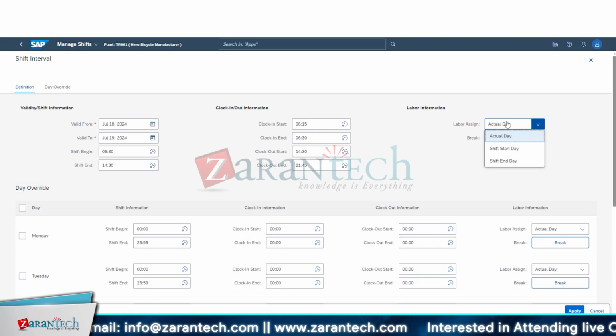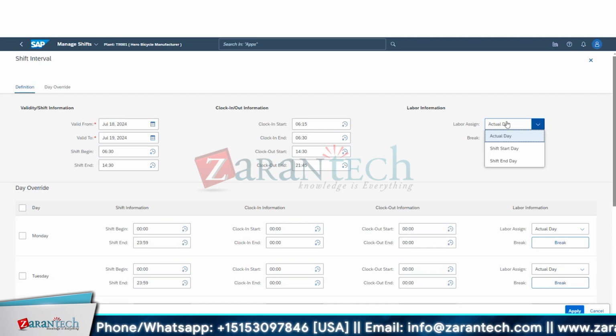Actual day is the default, so you log the labor time to the actual day the labor occurs. Mostly we keep it at actual day. As of now I've never used shift start day or shift end day.